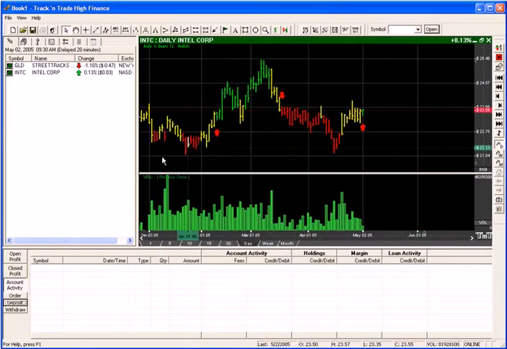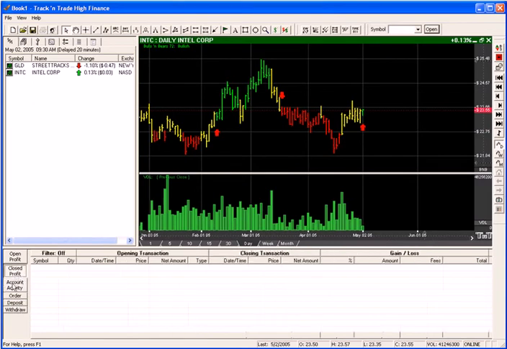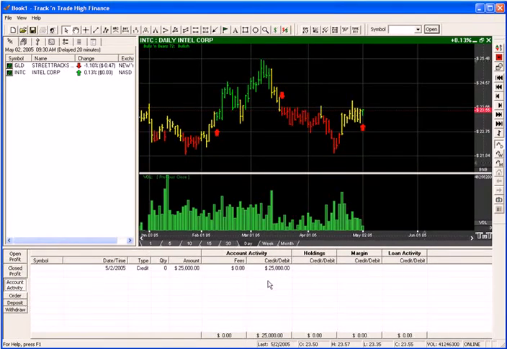And so now I have a deposit into my account. If I come over here and look at account activities, I'll see that my deposit of $25,000 is in there. Now, if I want to place an order, I come up here to the order screen, and you'll see that I have the BS button up here at the top, where I have it placed on my button bar.